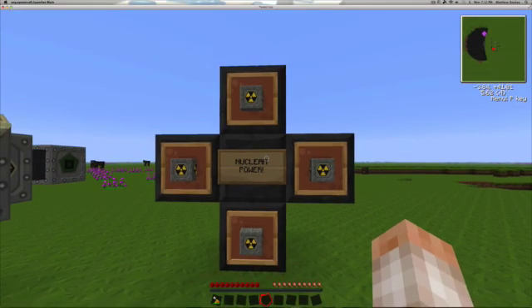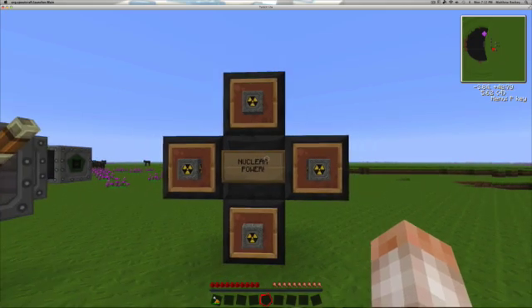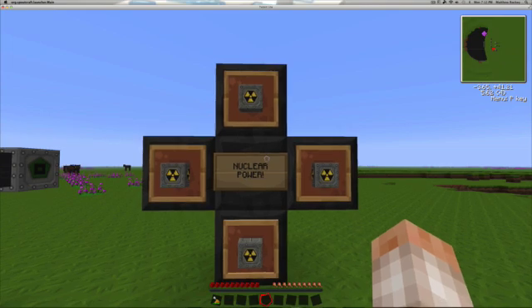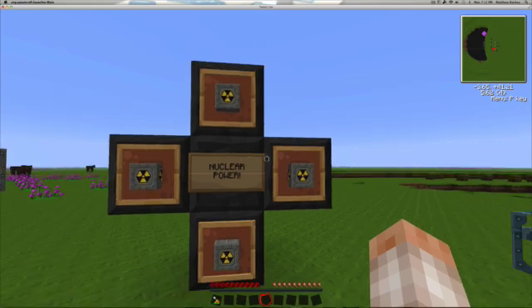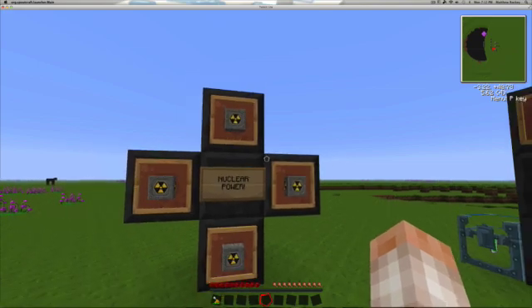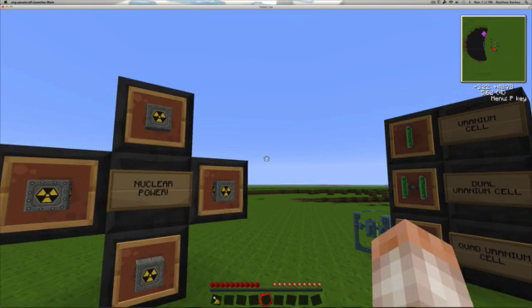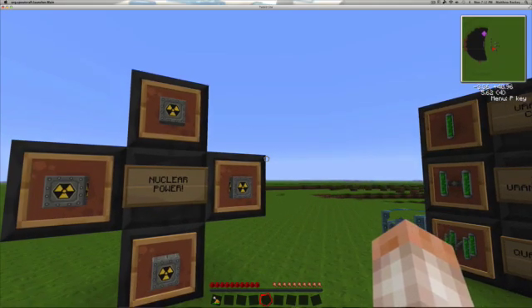Hello and welcome to another Tech-It tutorial brought to you by Captain Jack of the Minecrafters. In this video I am going to go over the changes to nuclear power in Industrial Craft 2 that is used in the new Tech-It Light mod pack. I will try to give a brief overview of each component of nuclear reactors and how to make a good, safe and efficient setup. I am by no means an expert on Tech-It Light nuclear power, but I couldn't find any other good video tutorials about it, so I will do my best with what I have learned so far.